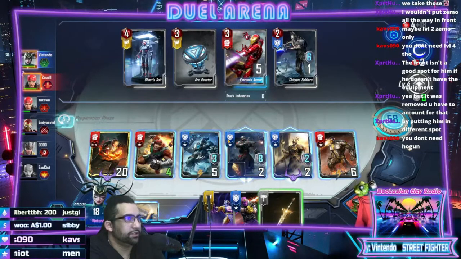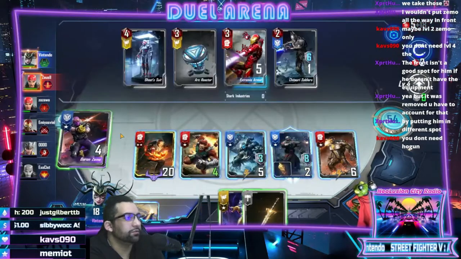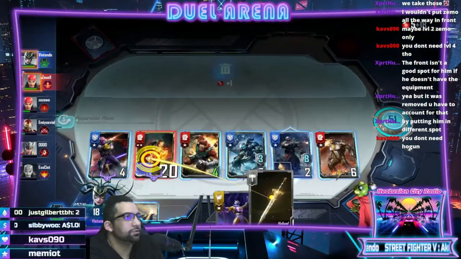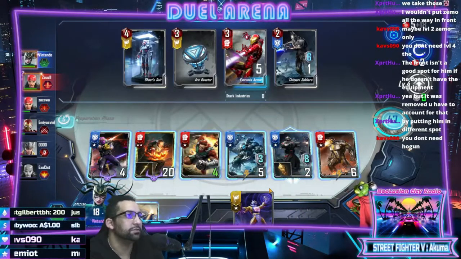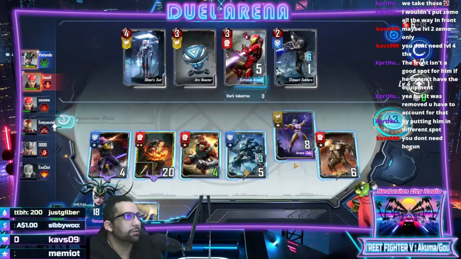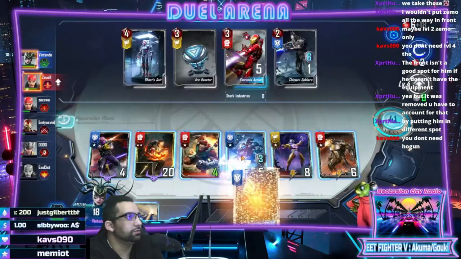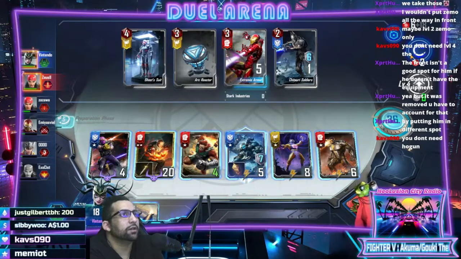Alright, so, what am I ditching? I am ditching this. I'm gonna put you in the front. I'm gonna give this to this dude, just so that I can tank out and do some damage. Probably don't need the Hydra Elites anymore, so that can go there. That can go on you. So now it should be fine.